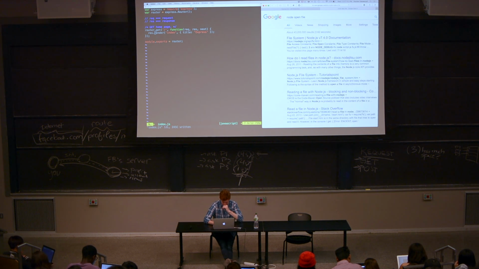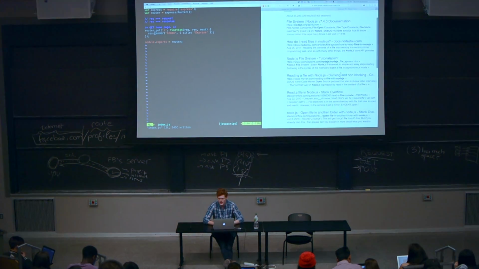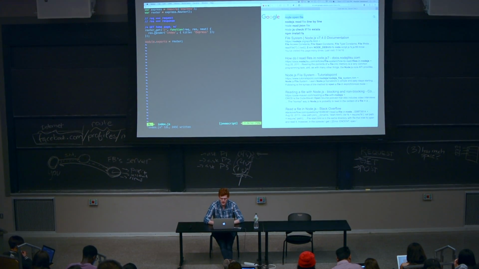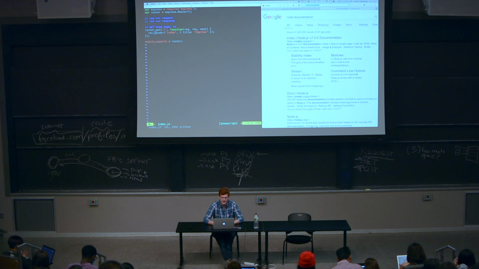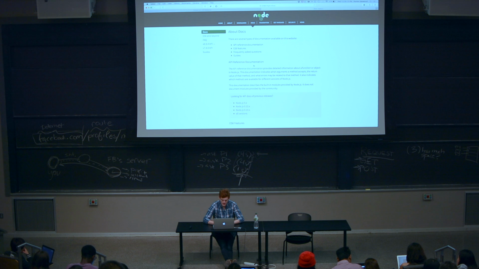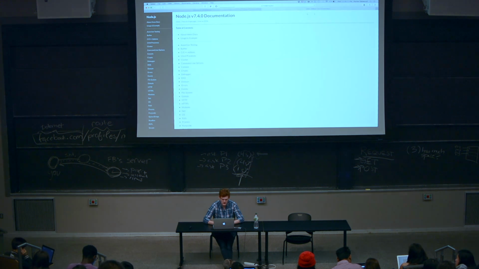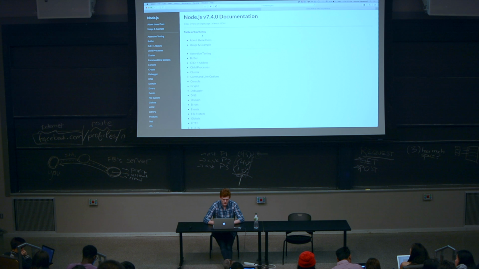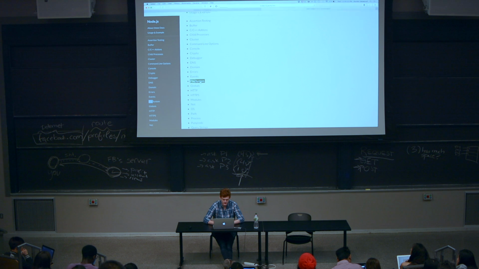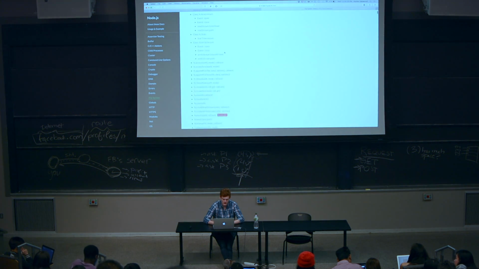And you'd probably get some Stack Overflow answers, but the better way, or if you have extra time, you could search Node documentation. I like Express's documentation a lot better, but Node is very thorough and has a lot more features. And then we'll go to docs, and you see API reference documentation. And here we go. It's not really searchable, which is unfortunate, but let's see, file. Okay, file system. So this is all the things that you can do. If this feels like a wall of information, that's okay, just use Stack Overflow.